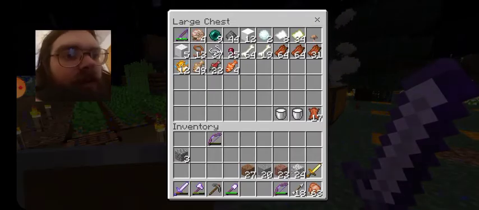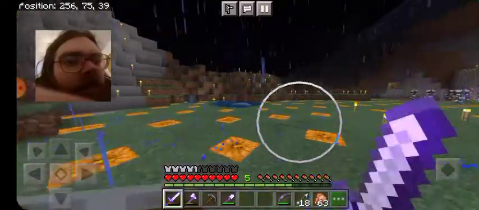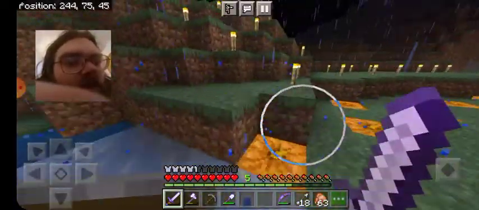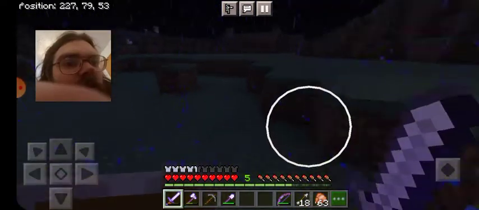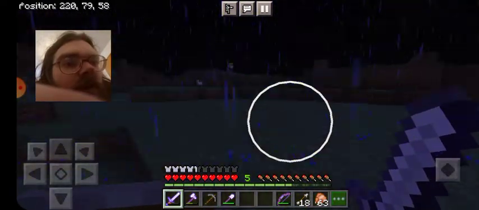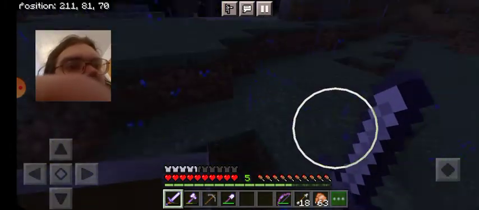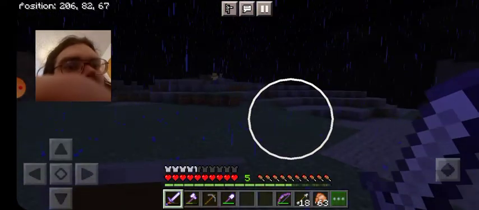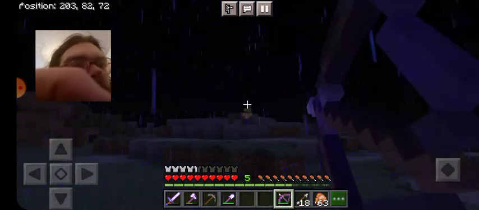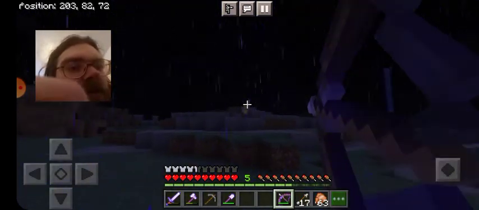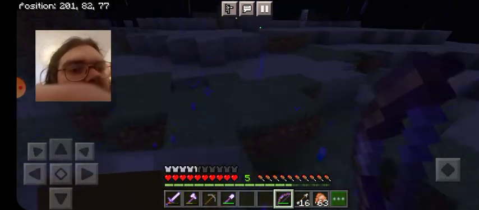So that happened. I'll need to watch the footage back in order to verify that I got all of my items returned to me. That being said, I want to go over here and investigate what spawned in with that last lightning strike, because I know it struck over here somewhere. I am also aware that this is very dangerous to do at night in the rain, simply by virtue of monsters being monsters.